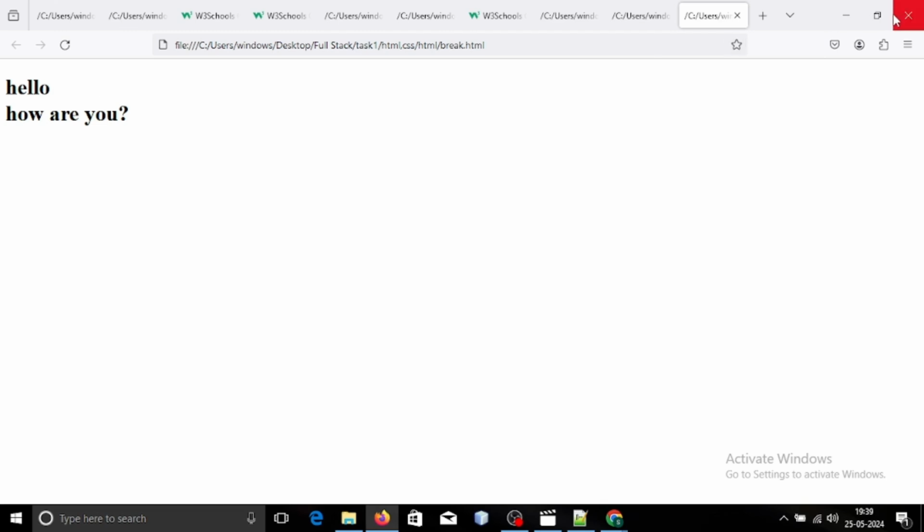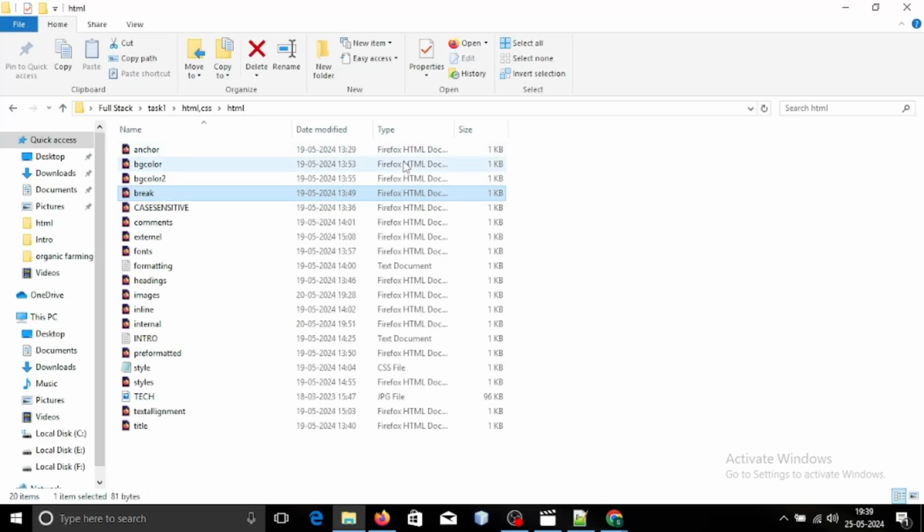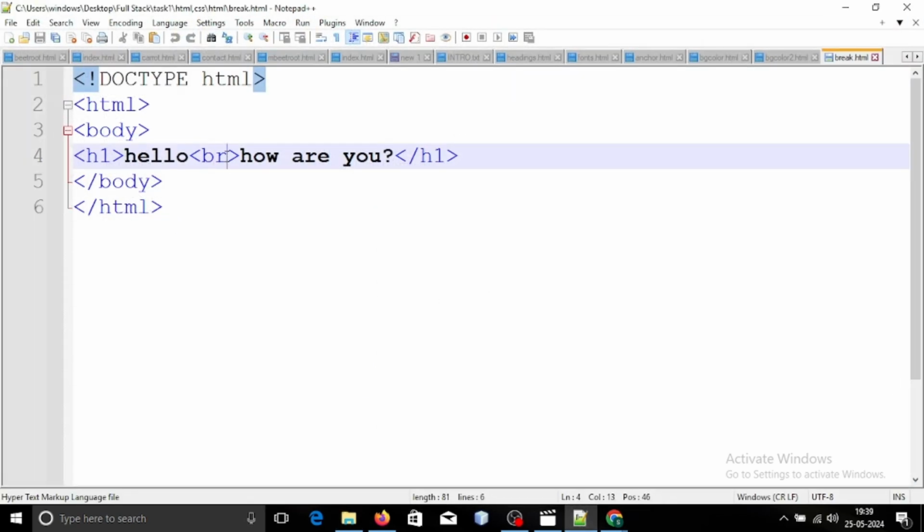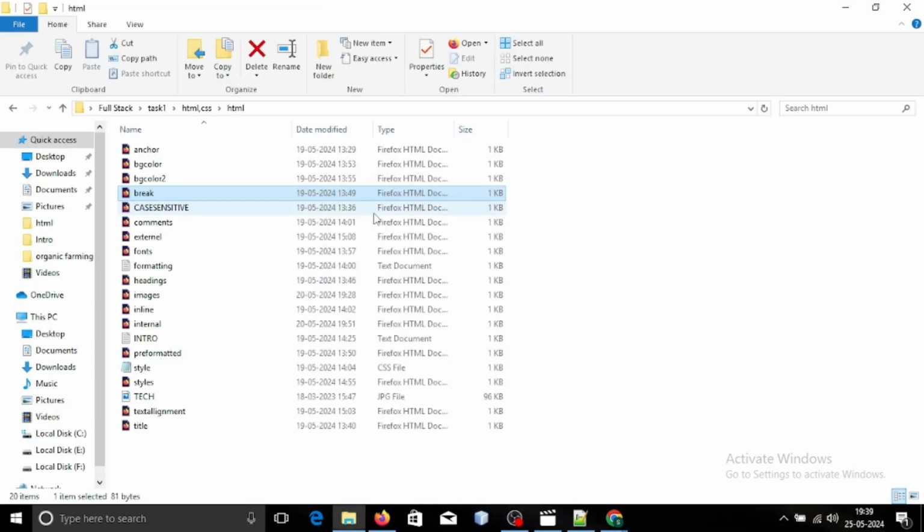You can observe that up to now for all the tags there is a closing tag. For the break tag there is no need of a closing tag. The same for HR, the horizontal line tag, and others, because breaking means we break there, so where do we write the closing tag? There is no need. So this is about the break tag.